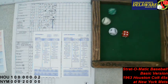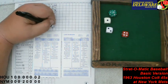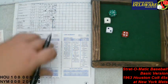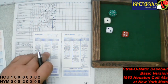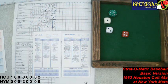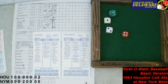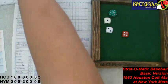Here comes the pitch to Runnels. 4-3, hard ground ball hit to first base, fielded cleanly over there by Harkness, and he gets it to Hunt covering. That is going to send the game to the bottom of the 9th, tied at 2. So Runnels is going to come out. We need a shortstop, and that's going to be J.C. Hartman, I believe. And he's going to go in Spangler's spot.